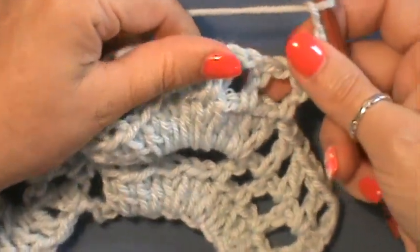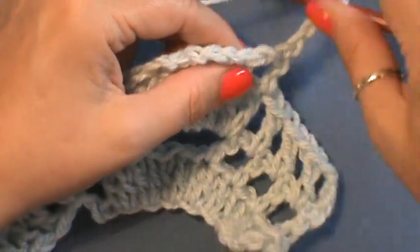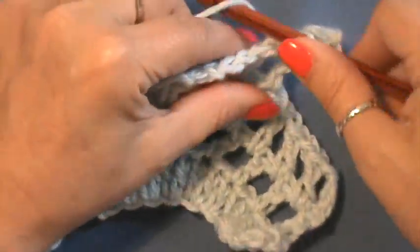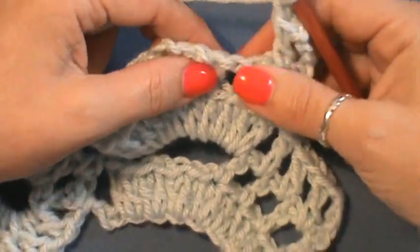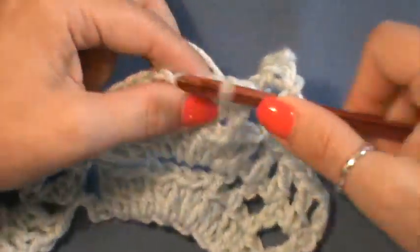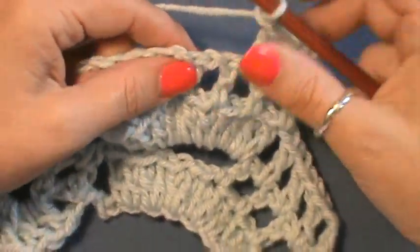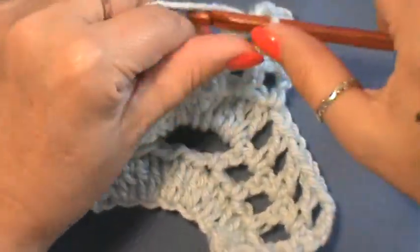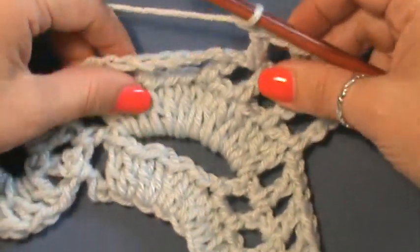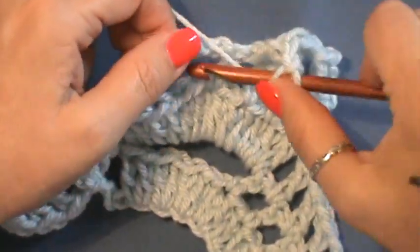and for row 4 now you're going to double crochet in the first chain 1 space and chain 1. You'll repeat that again in the next space, and then you'll repeat it in the next space. Okay, and now we will put in our 13 double crochets.